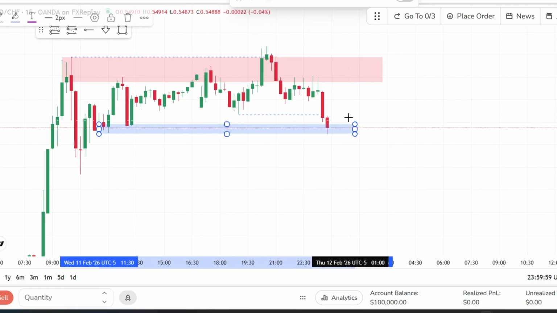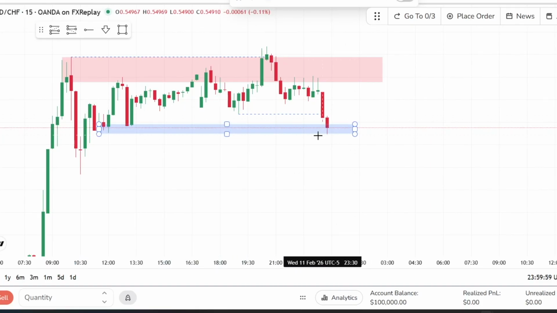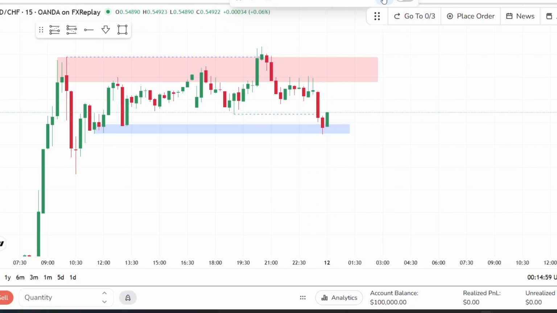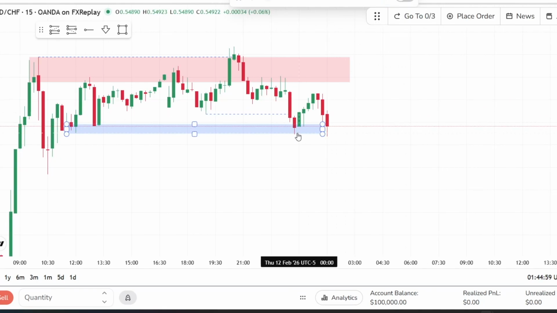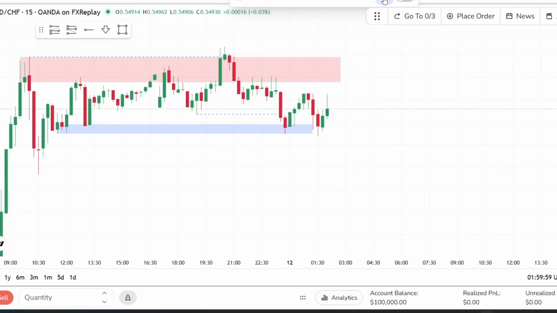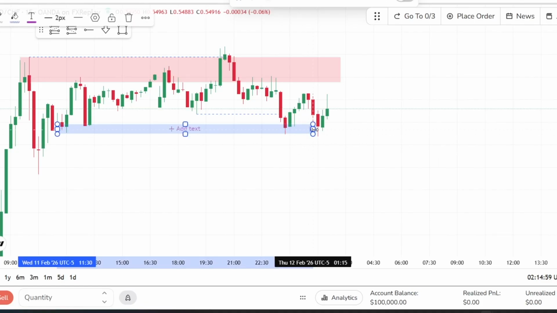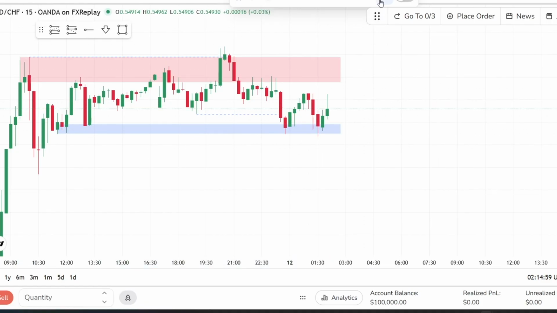So we have our support. We'd wait to see, does price close below the support or does it just react? Price just reacts, as you can see. So we wait patiently. Now price breaks. For someone who is trading smart money, this is a signal that yes, price is becoming bearish. Price also reacts again, so this makes our support very strong.